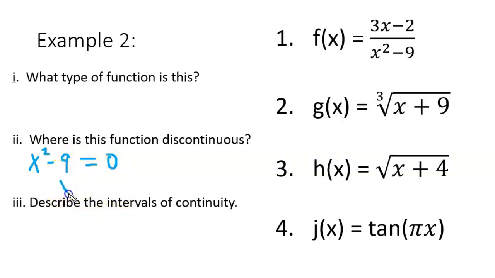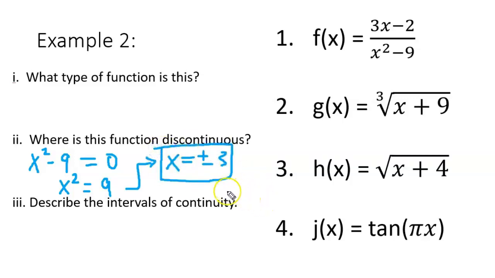So first we would add 9 on both sides, and then I would take the square root on both sides. And don't forget, when you take a square root, you always get a plus and a minus answer. So this function actually has 2 discontinuities. It has a discontinuity at 3, and it also has a discontinuity at -3. Now, when you're dealing with rational functions, as we'll talk about a little bit later, those are either going to be holes or asymptotes. But for now, it doesn't really matter what kind of discontinuity it is. The fact is that since these are the values of x that make the denominator equal 0, these are where the discontinuities are. Now we need to describe the intervals of continuity.